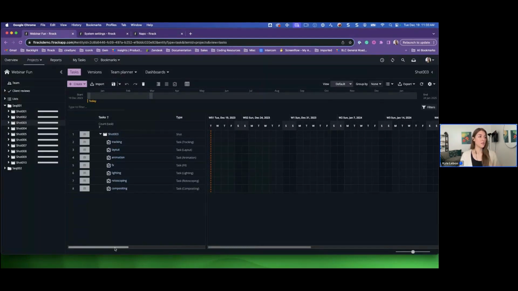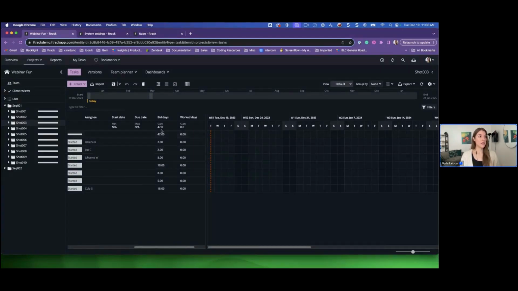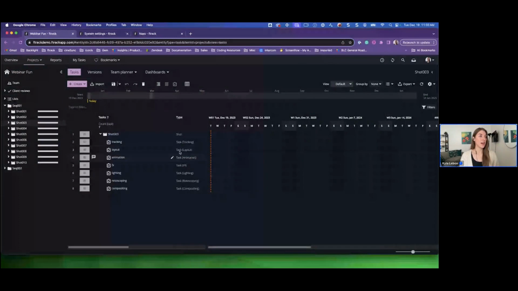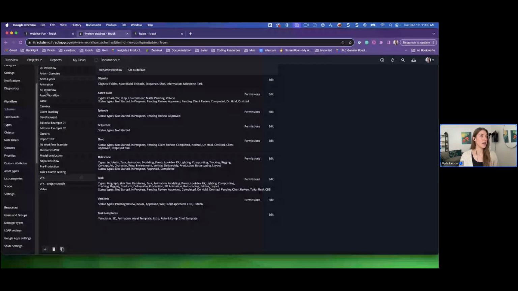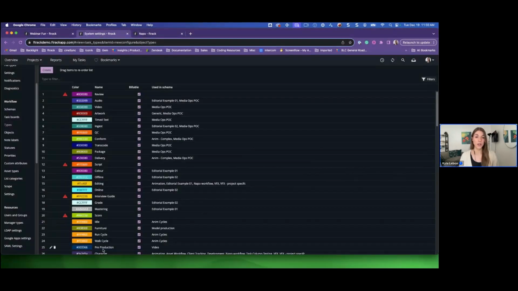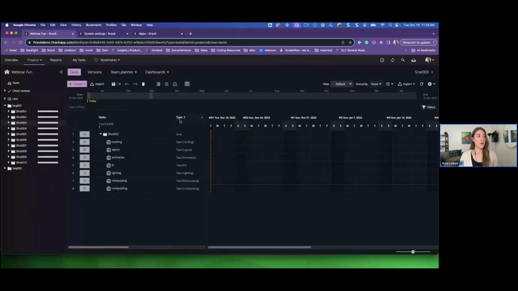For this to work, you need to make sure, first of all, that you've got some bid time put in against your tasks, whether that's by an import or if you're doing it manually. And second, you need to make sure that your tasks are sorted in the correct pipeline order. Reminder from our session last week when we were going over our schemas, that means you also need to make sure that you've got your task types sorted in the correct order within your workflow area in the system settings. That will allow you to click on the column header here to put it in the actual correct workflow order for you.